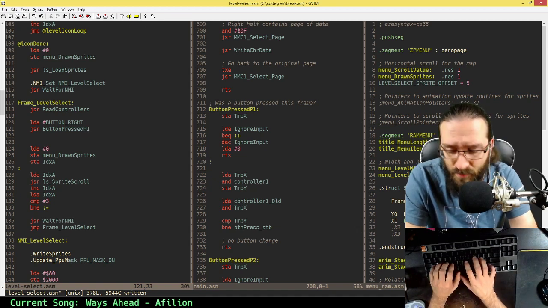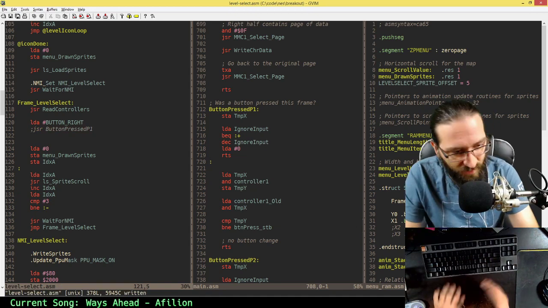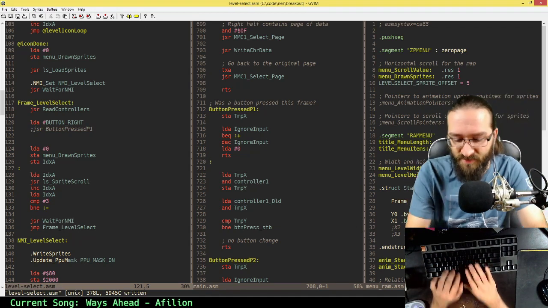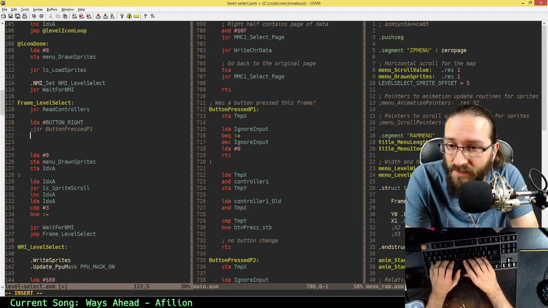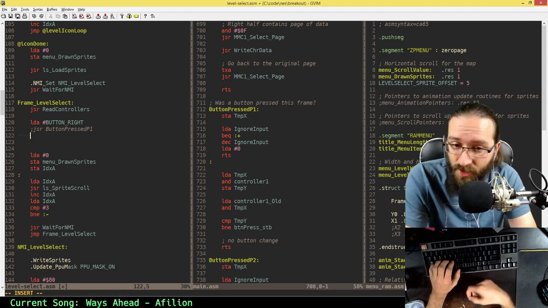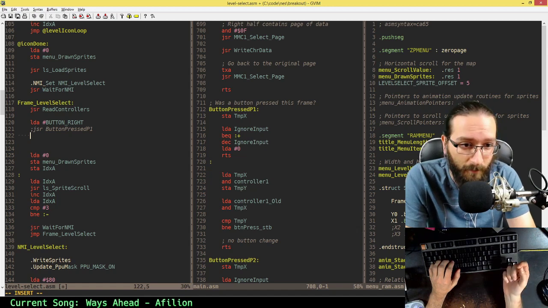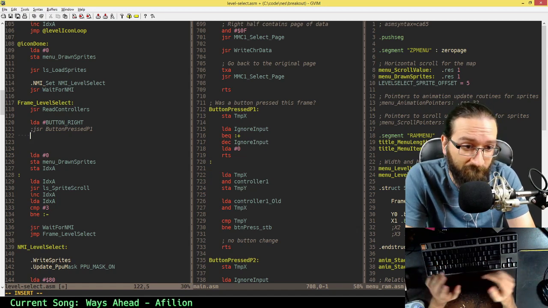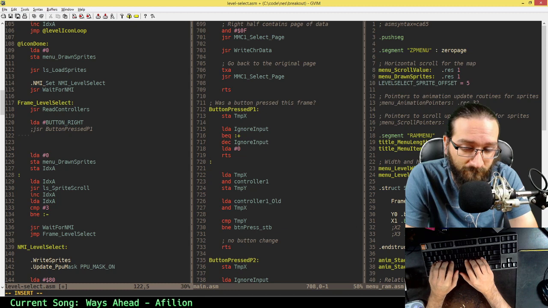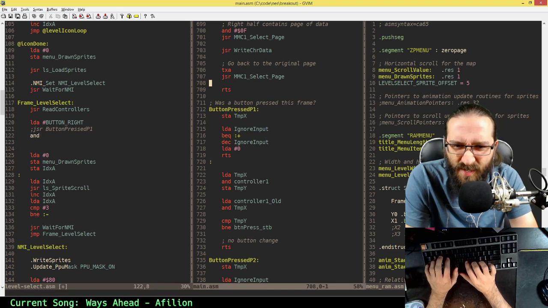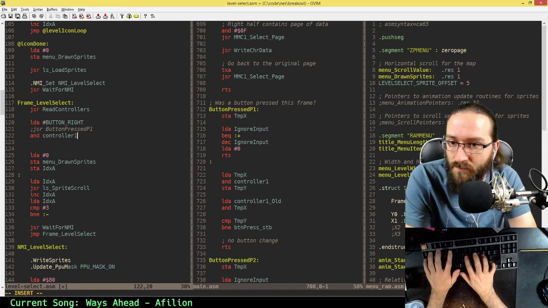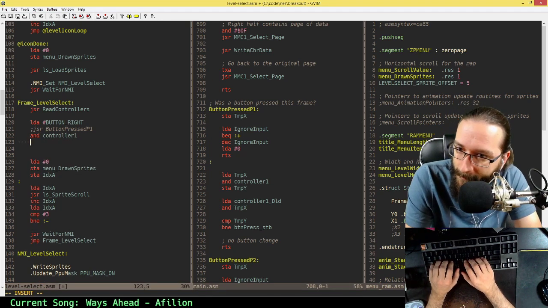No, actually, I don't care if it was set this frame. If I'm holding it, I still want it to move. So if the right button is being held, we're going to increase the scroll. And that with controller 1.